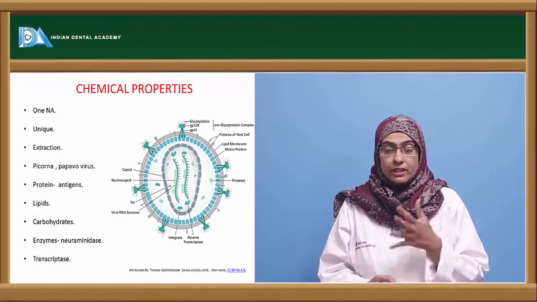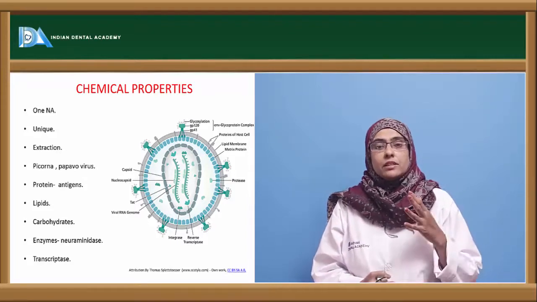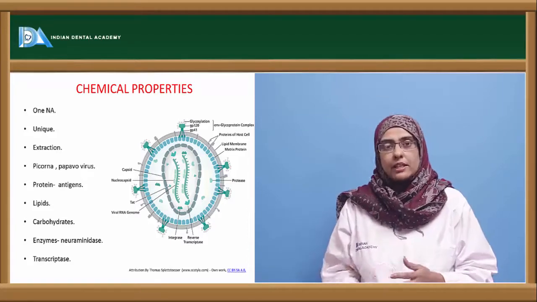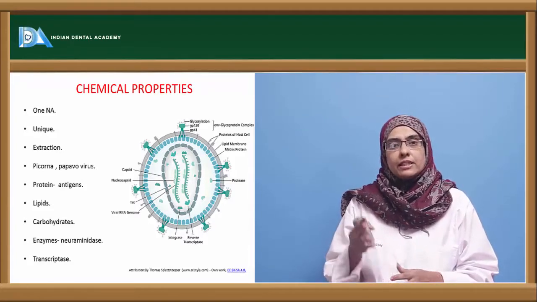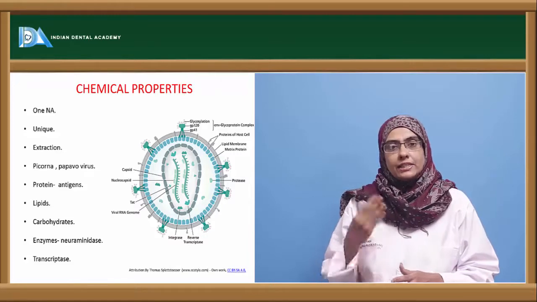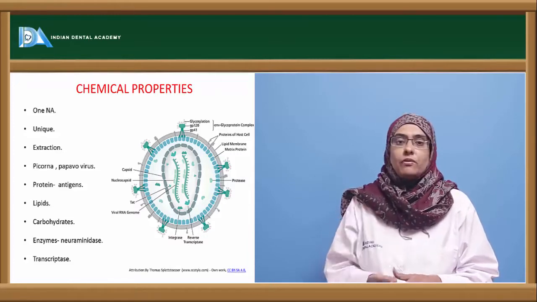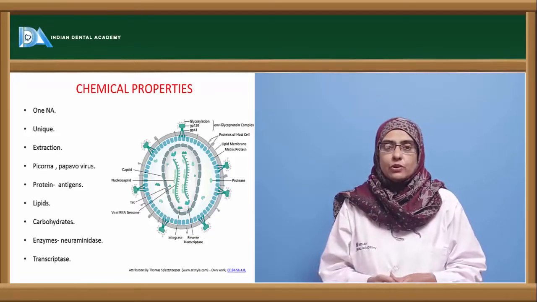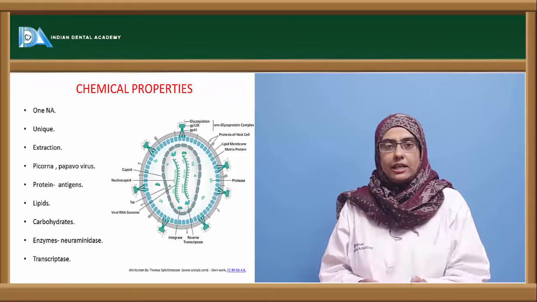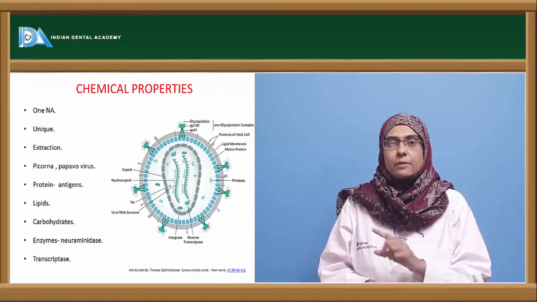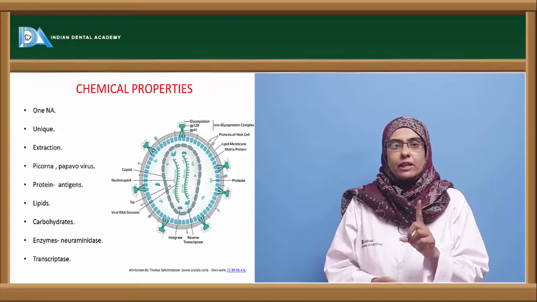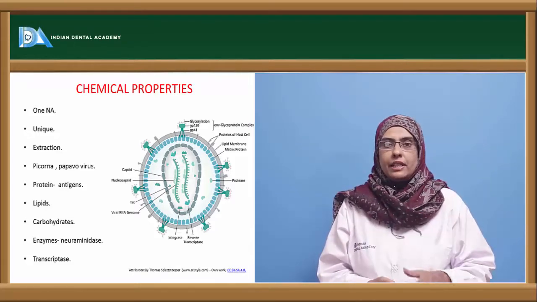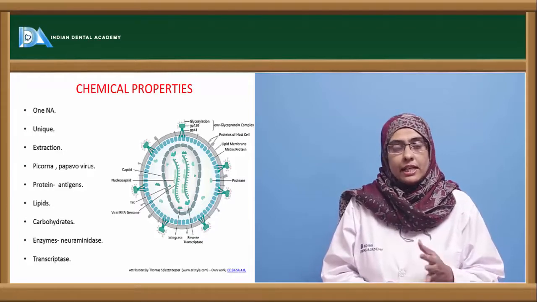The most important unique feature of this organism is that in most other groups of organisms, RNA is involved in protein synthesis. But in viruses, the RNA usually acts as the genetic material, which is not seen in other groups of organisms, and hence the nucleic acid is said to be unique in viruses. So in viruses, RNA can act as the genetic material in the absence of DNA. Only one nucleic acid can be present, either DNA or RNA.